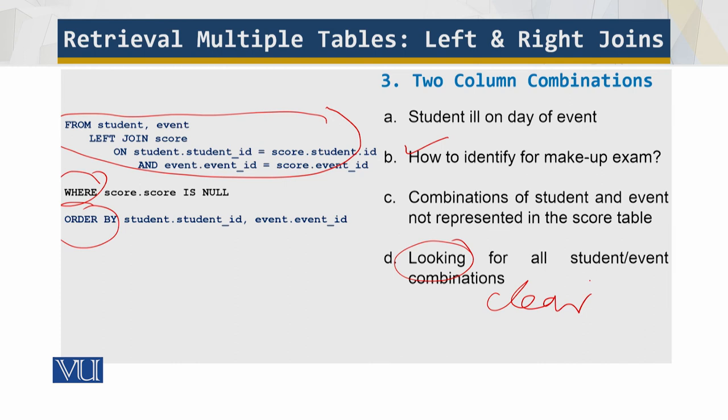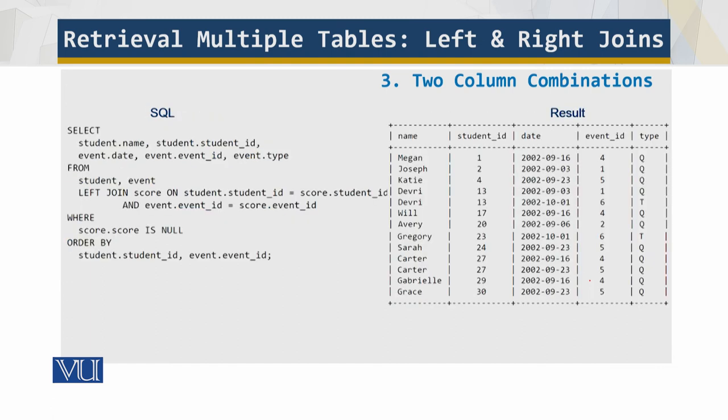To conclude this, the details of this problem are given in the text. I am not going into the details what the problem is. You can read the details and then you can look at this code. For these two column combinations there is a subtle point. The output displays the student IDs and the event IDs. The student_id column appears in both the student and score tables. So at first you might think that the selection list would name either student.student_id or score.student_id. That's not the case because the entire basis for being able to find the records where we are interested in is that all the score table fields are returned as null. Selecting score.student_id would produce only a column of null values in the output which we are not looking for.